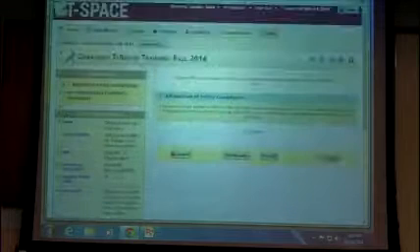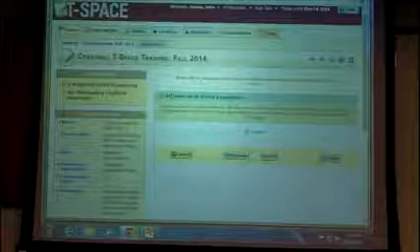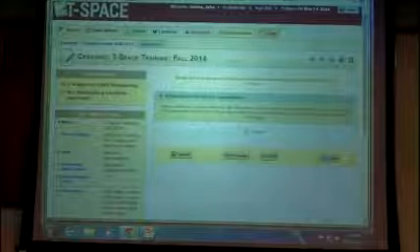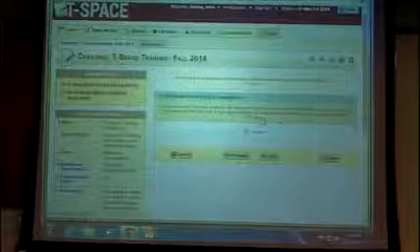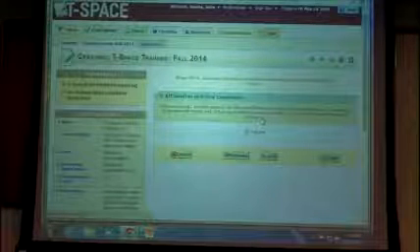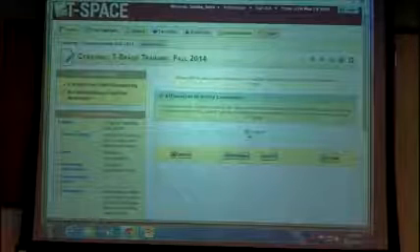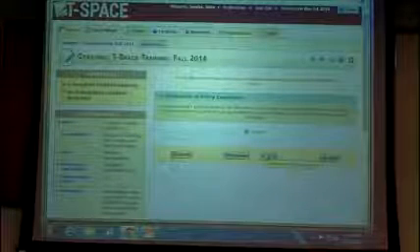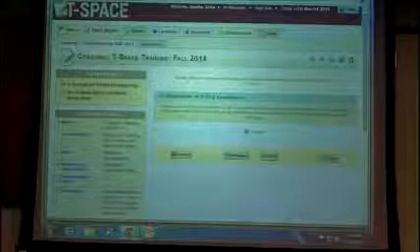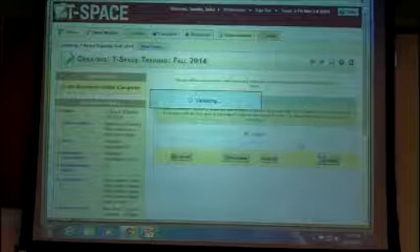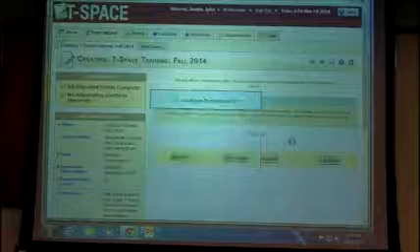Once you review all of this information, you need to make sure that you click the agree after reading this statement about the policies governing facilities use, campus and programs with minors, serving alcohol at university events. And if you're not familiar with the policy, we do have the link here, and you should read it before you click off I agree. But once you've done so, you'll click I agree, and then you'll click next. Let's click finish. So T-Space does its part.